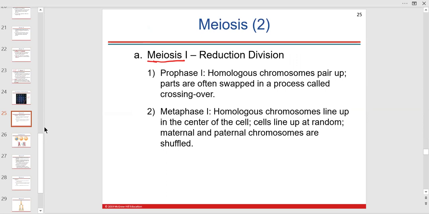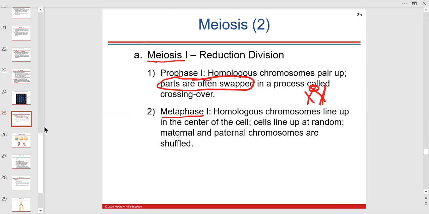So this is a little hard to follow. We're not going to go too deep here. So again, prophase one, homologous chromosomes, which means they're the same. They start up as a diploid pair. But here's what happens. Parts are swapped. That's a big thing. So the information crosses over from one chromosome to another. They're not exactly homologous, right? Because they're sharing now, and the genes are going to be different from somatic cells, at least.